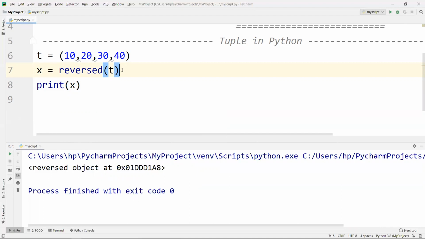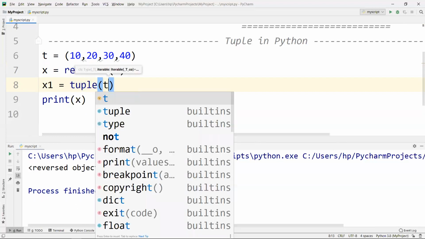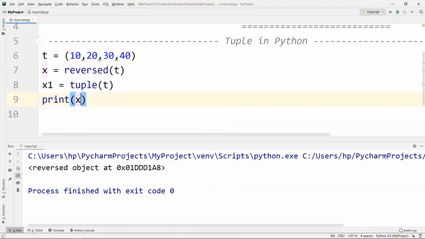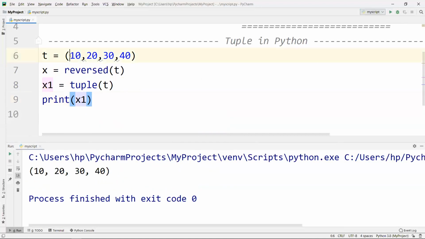And if you want to convert it into any other type, for example, if you want to convert it into a tuple, then you will write tuple, and after that you will write x. Now if I print x1, then you can see here that it will print a reversed tuple of the given tuple.